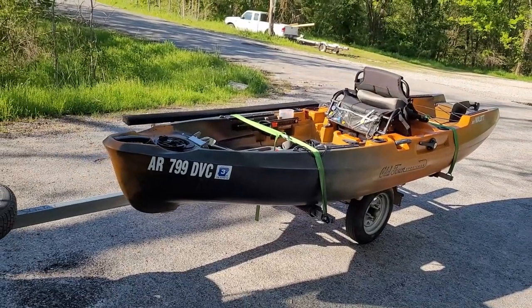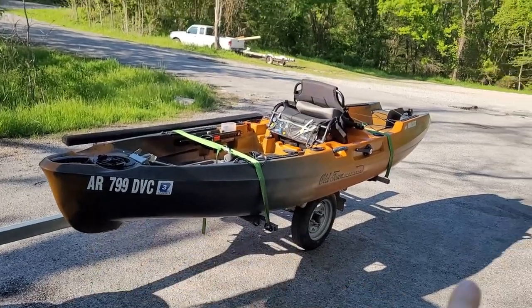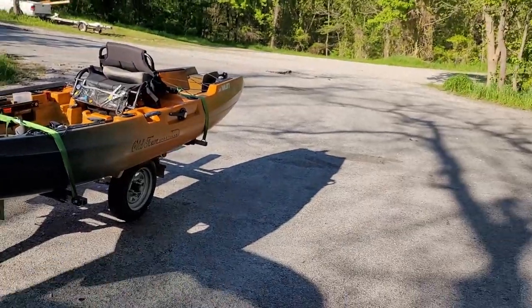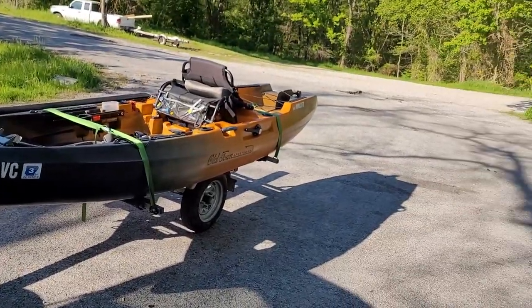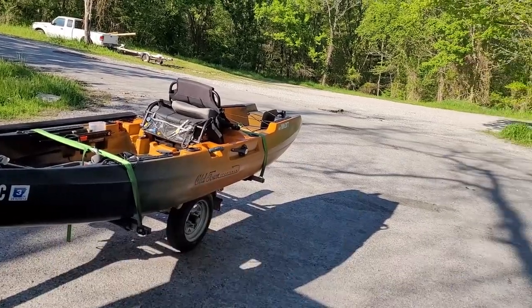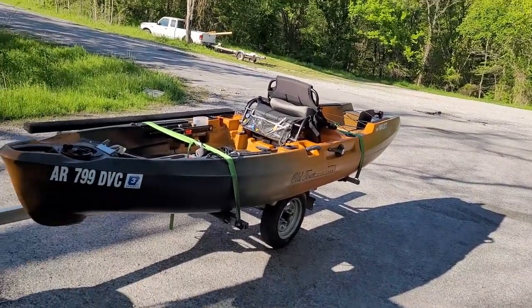The right way to do it is to stage your boat up in the parking lot — pull off away from the ramp, whether it's off the side of the road or in a staging area like they have here. Get your boat ready there, and then pull it down so that when you hit the water you just throw it off and go, and you're not clogging up the ramp for anybody.